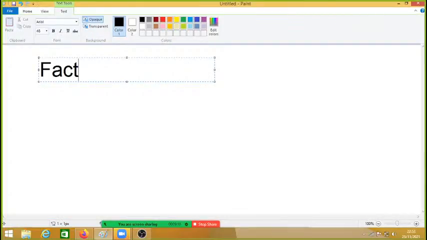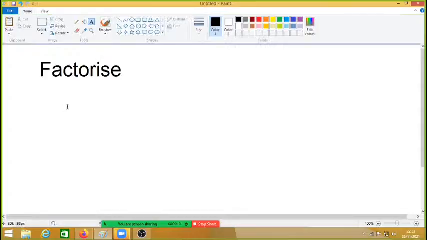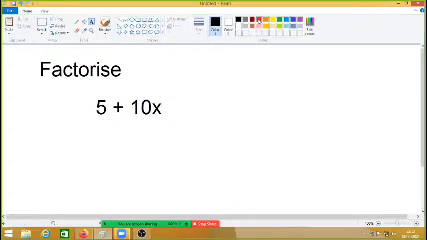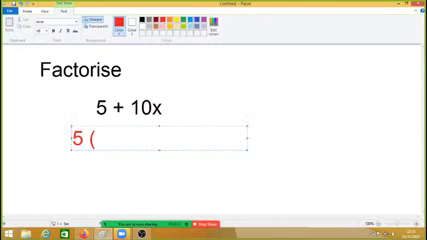Let's just do a little bit of factorizing from GCSE, nothing too hard. If I have something like 5 plus 10x and I want to factorize that, then hopefully you'd look for a common factor, which in this case is 5, and then you'd fill in the brackets by whatever I need to times the 5 by to get the numbers I had to begin with. So in that case, it's 1 plus 2x. Nothing hard about that, but let's just go back a step, and instead of writing that 1 there, how else could I have written that?